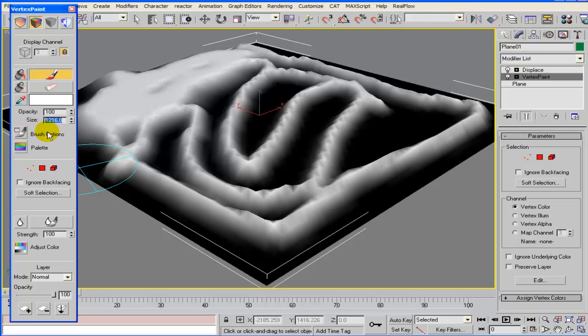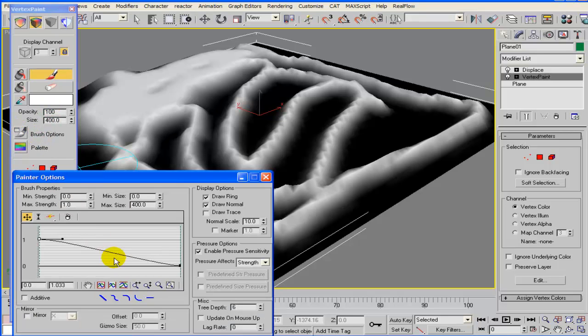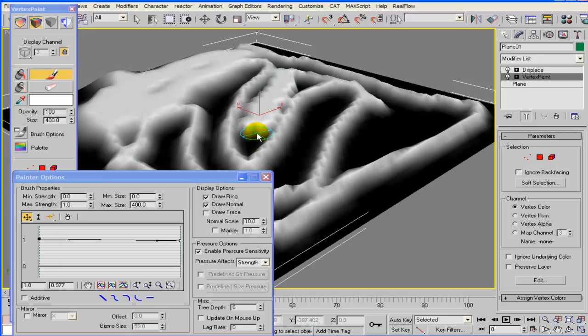The other thing I want to show you here is that you can change the brush options, which will change the way that the geometry is deformed with the paintbrush. So, for example, if we changed this point on the painter option curve, that's going to create just a flat top hill.